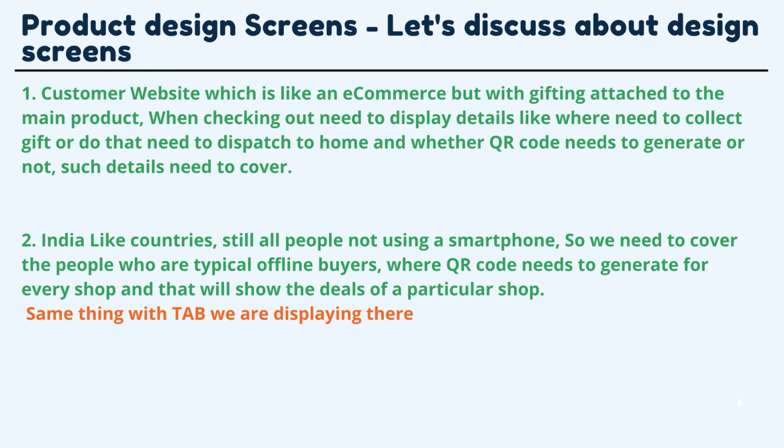What I mean here is the tab should be there. The tab app should be particular to the shop only. So if you go into one shop, you should not look for other shop details in their tab. That kind of application should be available, and as soon as they install that app and give their shop details, it should show only that particular shop's details.